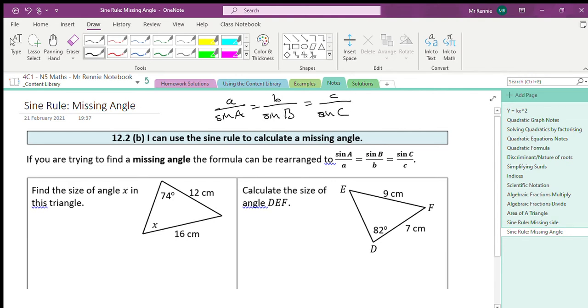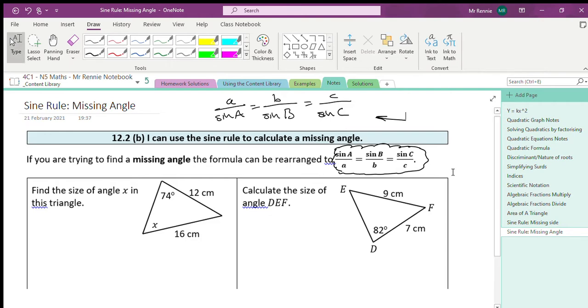Remembering that our lowercase letters are our lengths, our capital letters are our angles. Now today, because we want to work out an angle, a capital A, it's quite hard to do that when the angles are at the bottom of a fraction. So today we're going to flip the formula upside down so that the angles are at the top. You do not see that version of the formula written on your formula page, what you only see is this formula up the top here. So you just need to remember that formula works for both, you just need to flip it for an angle. We're going to look at a few examples to explain that.